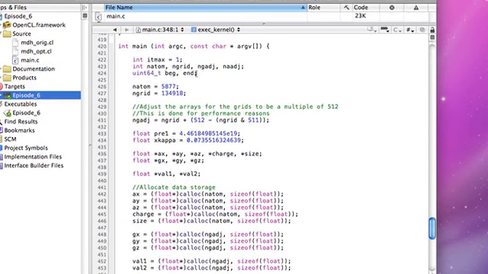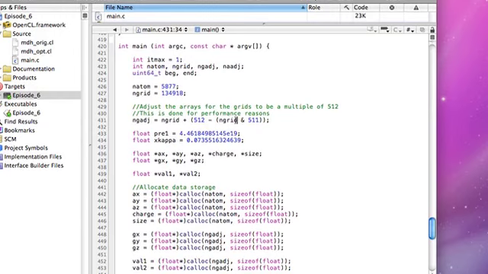And let's look at main real quick. So we have our atoms and our grid points. Now, you'll note that I actually pad the number of grid points out to 512. Why 512? Well, it turns out that our maximum workgroup size in OpenCL is 512 work items. And so having it be a multiple of 512 is always safe in case you dynamically assign a workgroup size, and you'll see how to do that actually in a second. But so you're always guaranteed to at least be padded. Whatever you need to be padded would be padded out to 512.